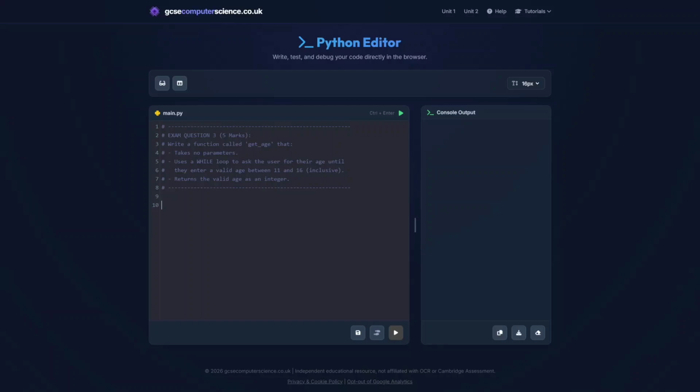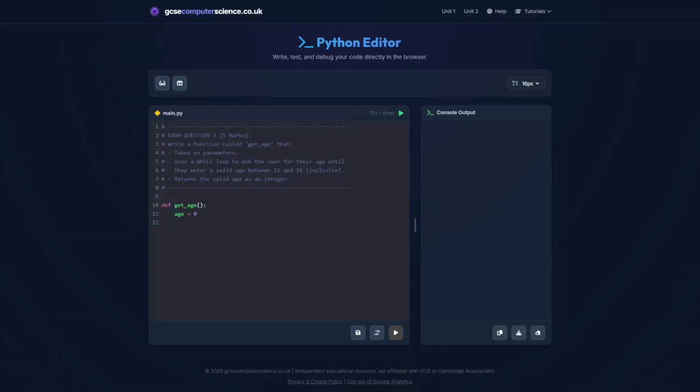All right, let's do the first bit, which we need to define the function name, which is get underscore age. Takes no parameters, so nothing in the parentheses. We're going to indent, and we need to set up a variable for a loop start. So let's create a local variable that's only used in the function. Let's call it age equals 0. Now we need to make a while loop. Why do we have to do a while loop? Because it should keep on running until an age is accepted.